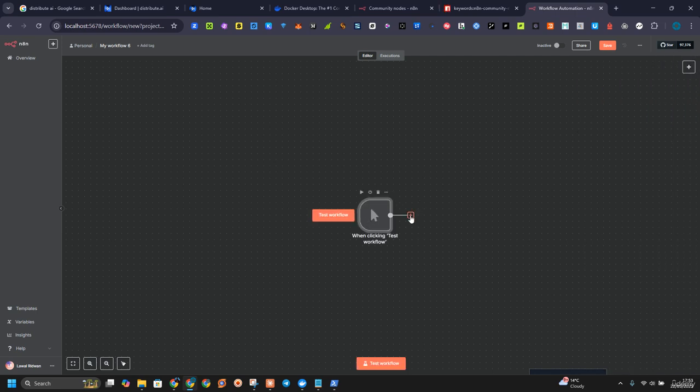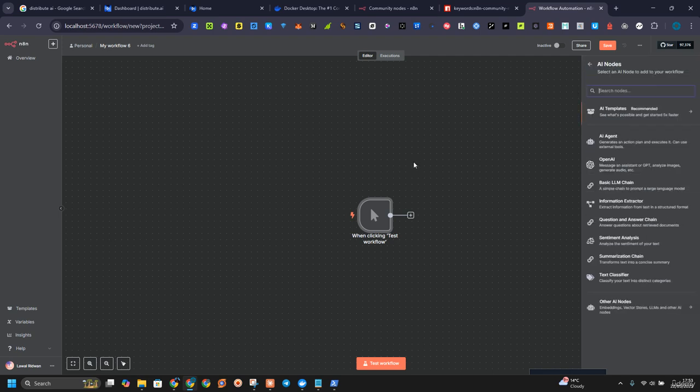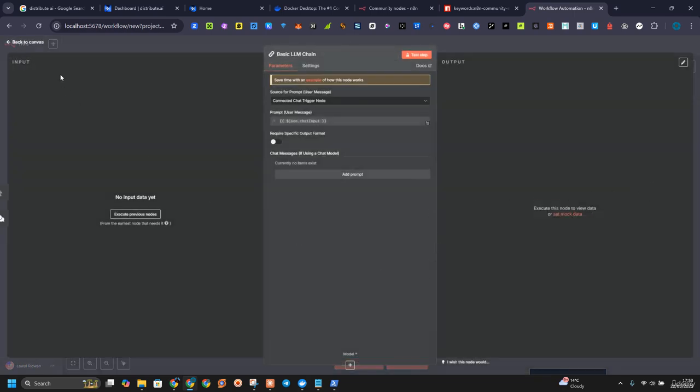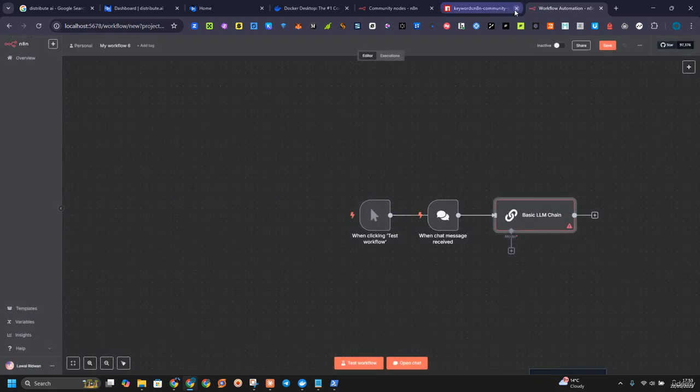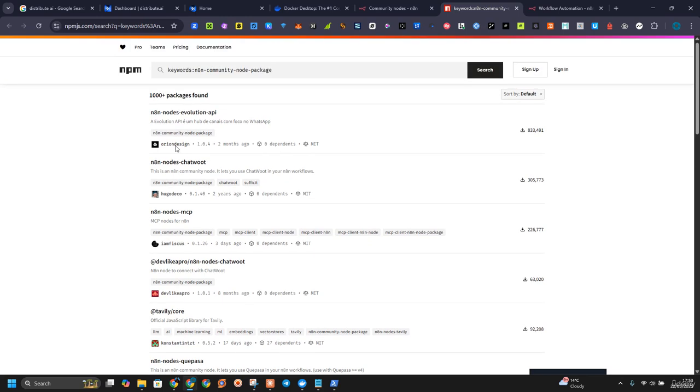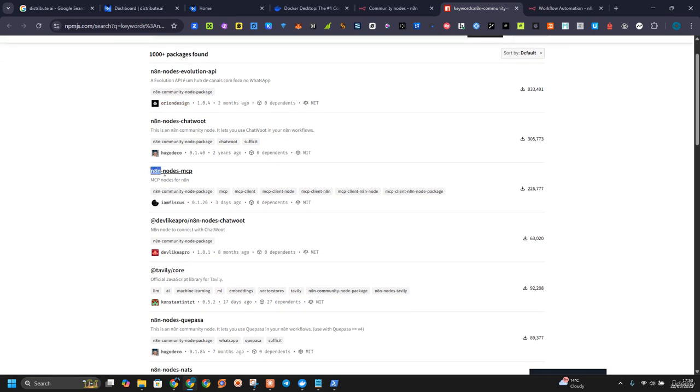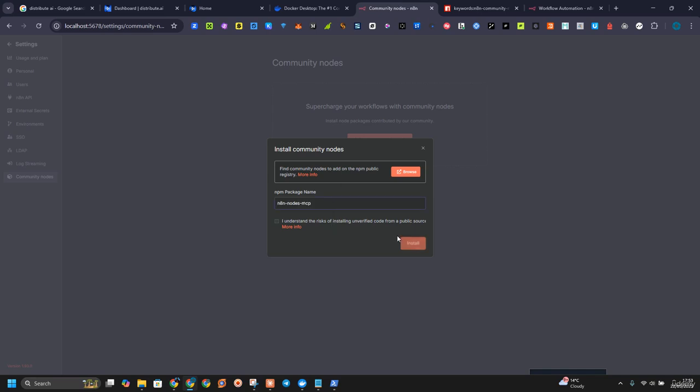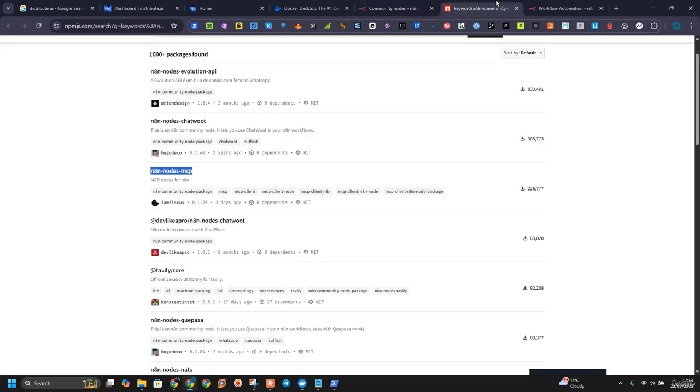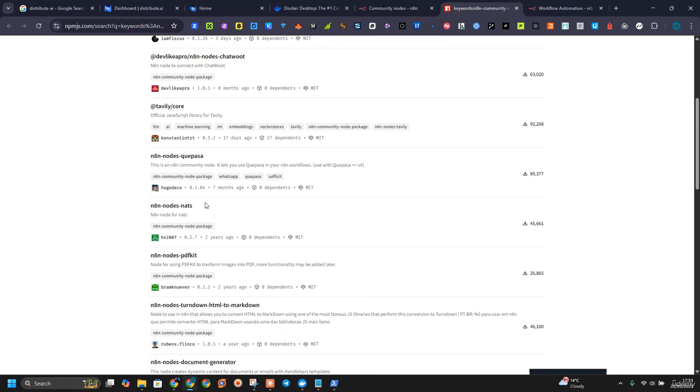Manual trigger, add some files, AI, OpenAI element, basic element. Let's check the basic element. Okay, it's working. These are the nodes you want to install, and also make sure you install this MCP. I don't know, but most people actually consider it important. It's called multi-context. I don't know whether it's actually running because I've done something on this before. A lot of nodes are here.